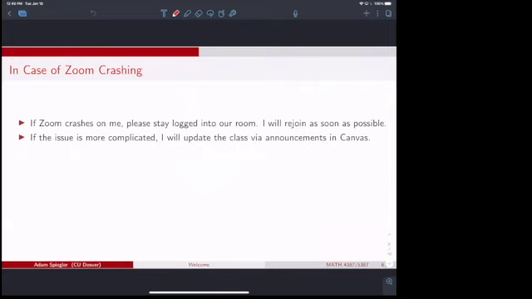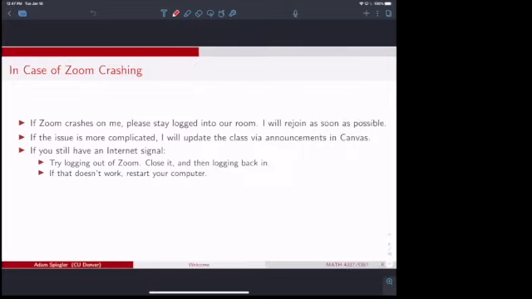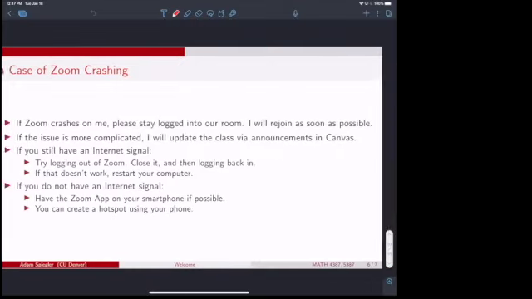If for some reason my internet has totally collapsed, then I will send an email out to everybody through my phone or something like that. We've never hit DEFCON 1 like that with Zoom yet, but we've been at DEFCON 3 before. So if I disappear or if I'm frozen, just give me a few minutes and I'll be back in. I think that's really all I wanted to say about this.